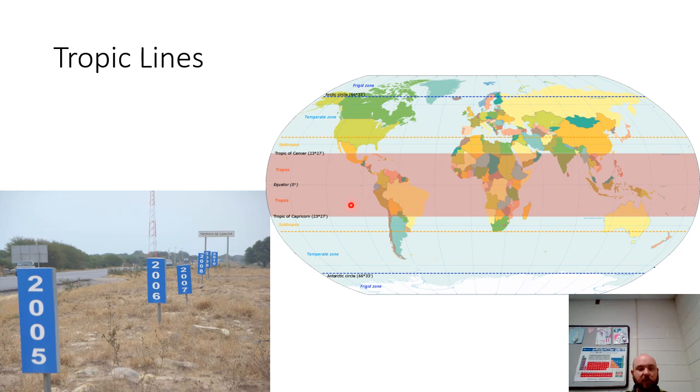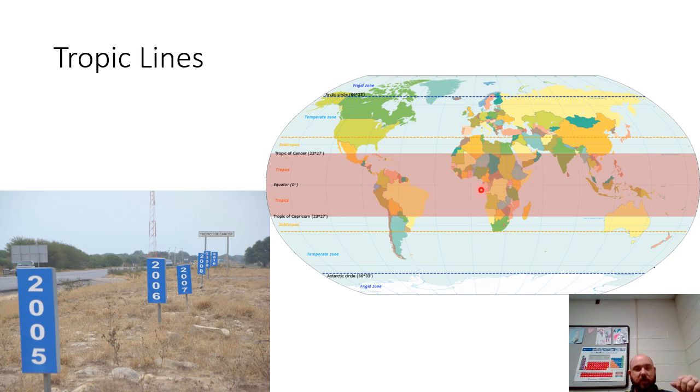And on the winter solstice, it's directly overhead down here at the Tropic of Capricorn due to the tilt of the Earth. And then as it tilts the other way, as it comes around the sun and is pointed in the other direction, the sun's rays are directly overhead at the Tropic of Cancer. So as the tilted Earth moves around the sun, the sun's rays point directly at some region of space in between these two lines that we call the tropics.